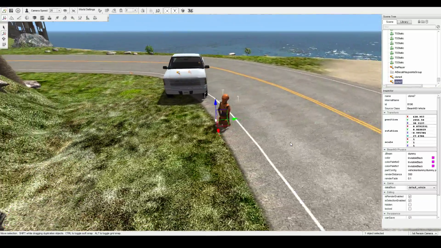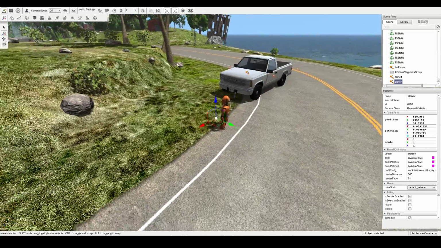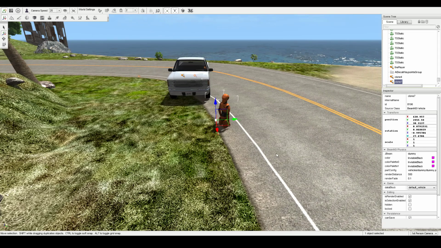Okay, so you can see here he's now stood back up, and usually he'll stand back up in the place he started, but because I was kind of playing around with him a little bit, he's kind of stuck halfway between, but no big deal, we're going to move him around anyway.